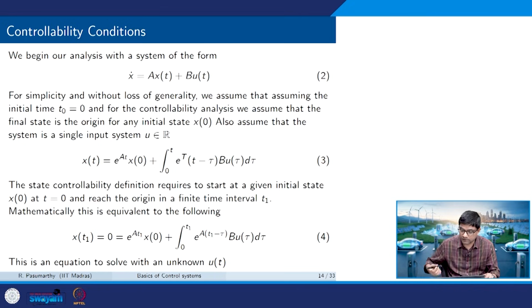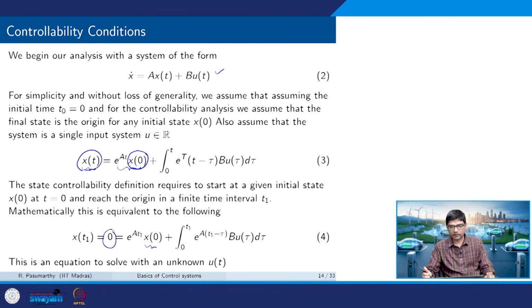I start with my solutions of this form. What I want is that I start from my initial state, some x naught, and go to a final state. Let us look at each of these quantities. I know the initial state, let it be some x naught. I know the final state. For now, just let it be 0. It can be 20, 40, -20, -40 and so on. But for our own methods of analysis here, let me assume that I want to start from somewhere and then go to 0, in infinite time.